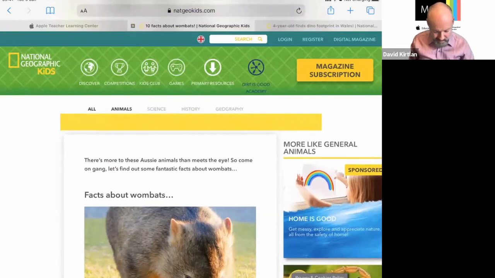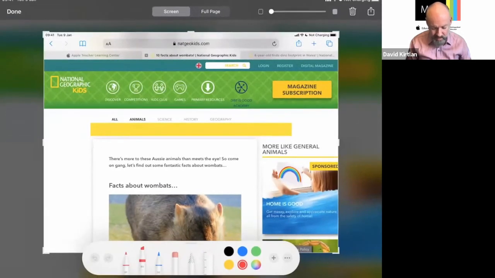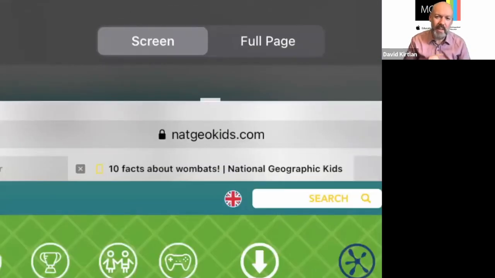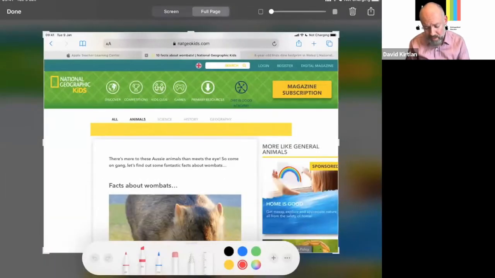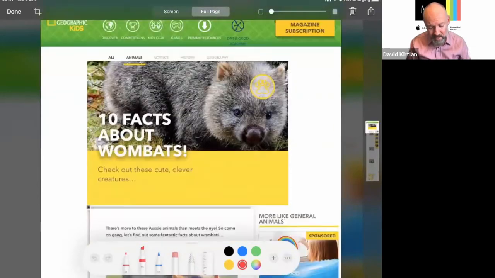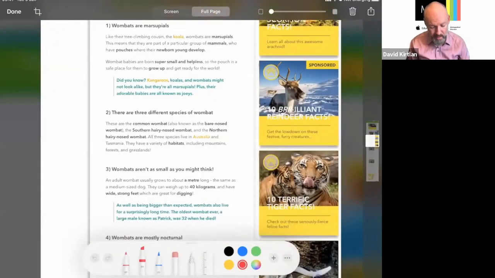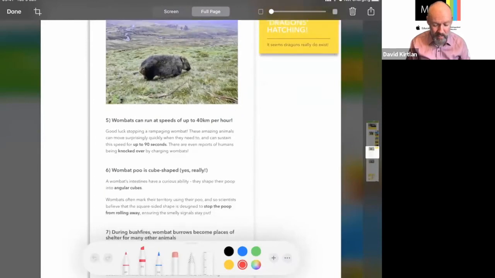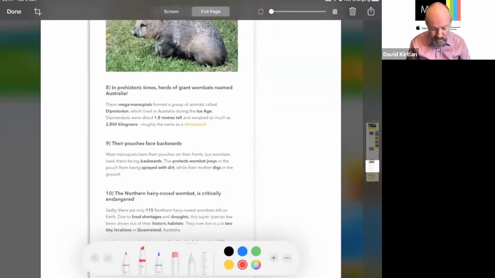So let's take it. Let's press those buttons there. But we might notice that while we're looking at that image, up at the top of the screen, it says screen. That is a screenshot. It's an image file of the screen. But next to it is that option there that says full page. And if I select full page, I do get the whole document now in one go. So I don't have to do it over multiple image screenshots. I've got the whole document.